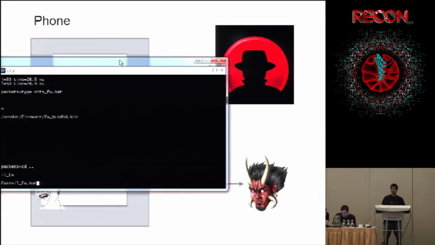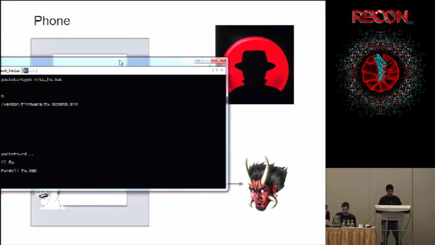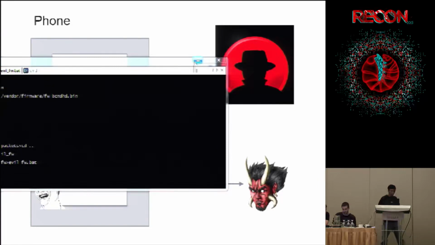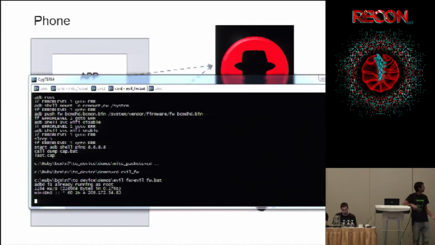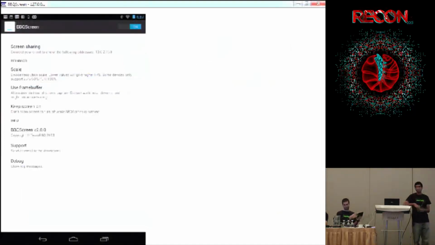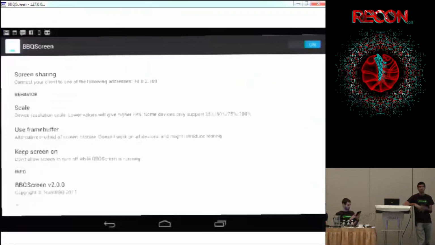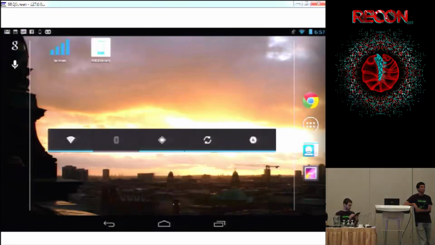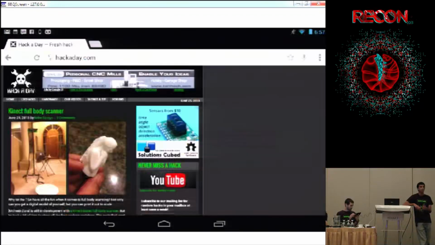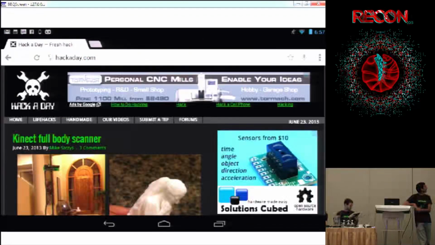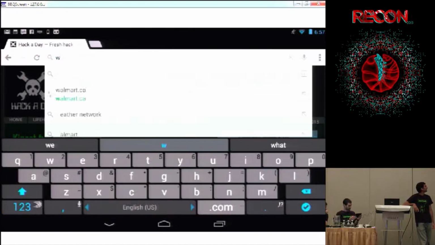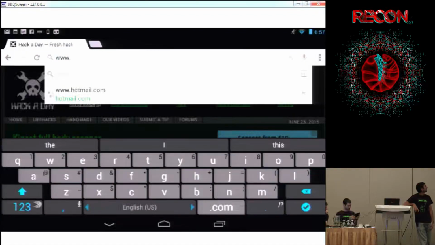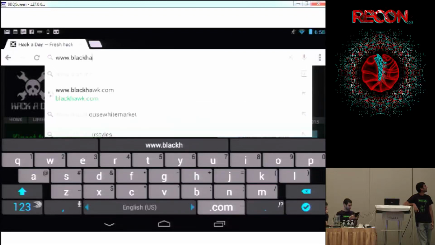And you don't have to believe me. I will show you a demo now. Basically, this is only a simple POC. The people in this audience can obviously think of a lot of uses for such a modification. Okay, this proves, I guess, we have internet connection. We can surf to Hackaday and stuff like that. And now we can surf to Black Hat as we promised. And let's see what happens.